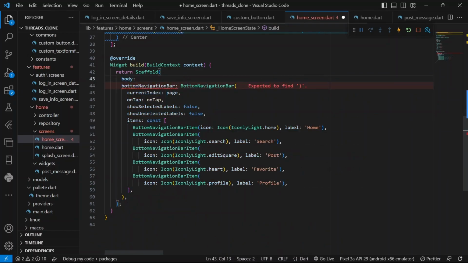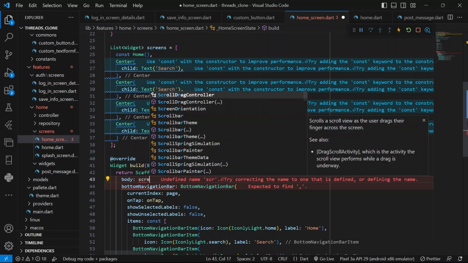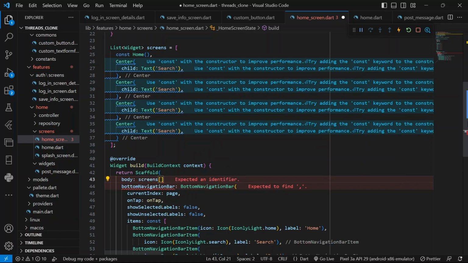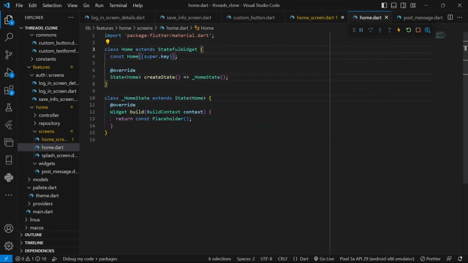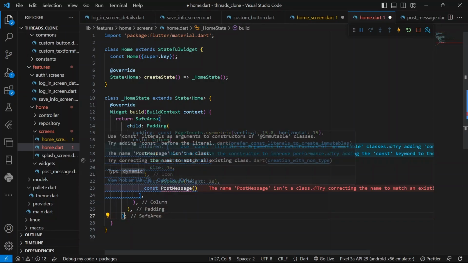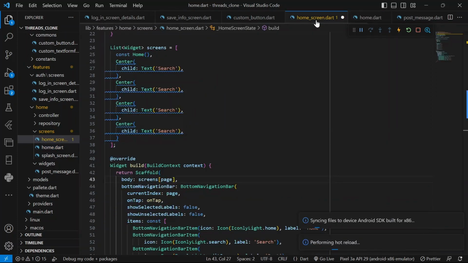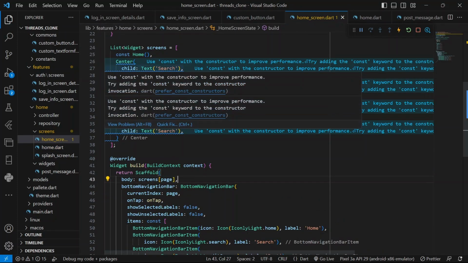Let's just cut it. Okay, and then what did we name that variable? We named it screens. So just say screens, page. Wait. And so here, and let's just import post message. All right, and let's see what we got.